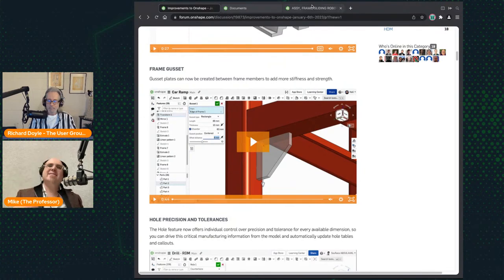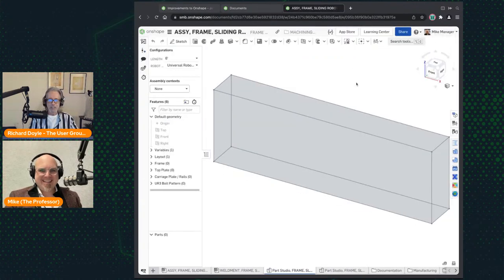Yeah. And continuing to add to the frame weldment style environment, right? I think we recently added end caps, right? End caps was last release. And the end caps were done really well, I thought, too. Remember how they had circular style and rectangular and all the different options were there. This is no different. No, this is even better, I think. I couldn't wait to try this one out.